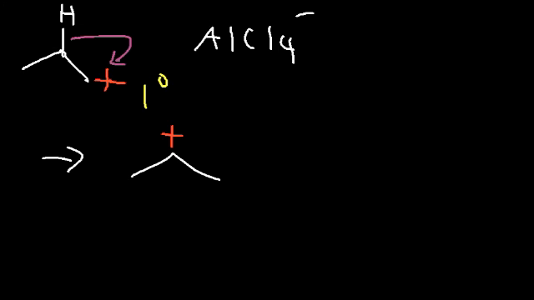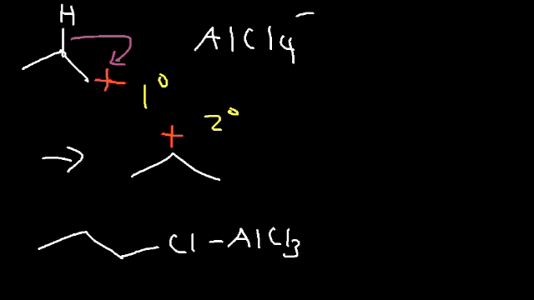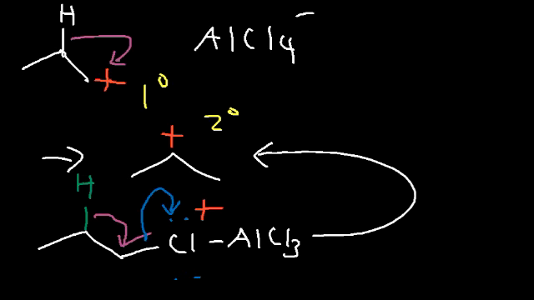Now, because primary carbocations are difficult to form, another way you can show the mechanism for this step is by skipping the formation of an unstable carbocation intermediate. So you can also do this. You can draw the hydride shift before forming the carbocation. So this hydride could attack this carbon and force this bond to break, pushing those electrons back to the chlorine. And the net effect is you're still going to get the same secondary carbocation intermediate.